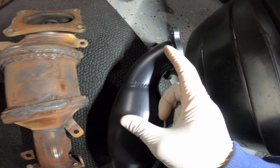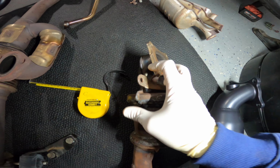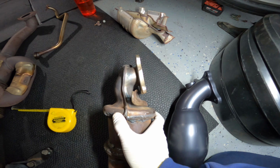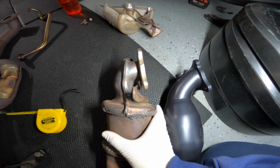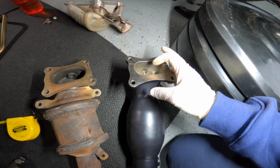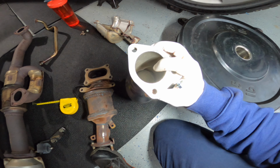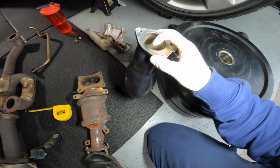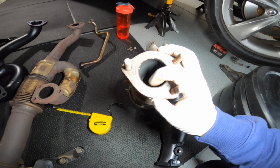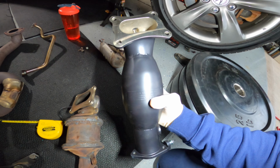right here, I like how it flows, this neck right here, versus the stock cats, it just literally does not flow as well versus the one on the right. I believe this is just so restricted, guys. And also right here, the inlet, these are about the same size, I believe. Maybe this is slightly bigger. I measured it, it was almost the same. But I did measure this hole right here. This is about 2 1/4 inch across, whereas the hole for the stock cat right here is less than 2 inches, almost 2 inches, guys. So this one has way bigger holes, man.